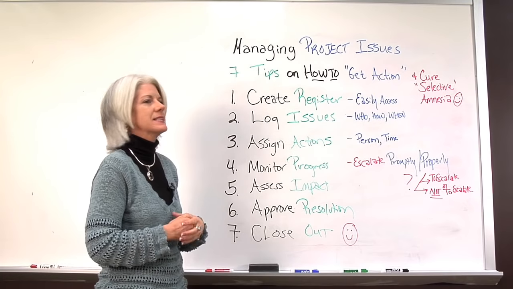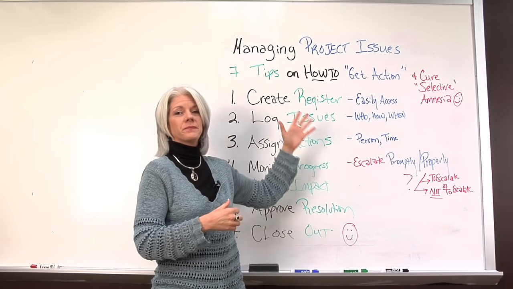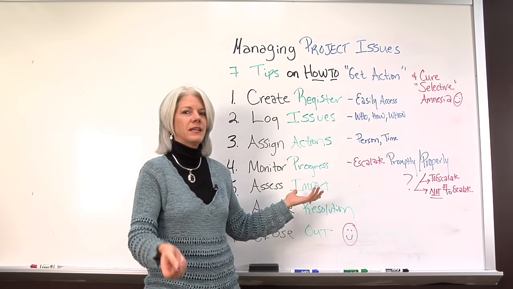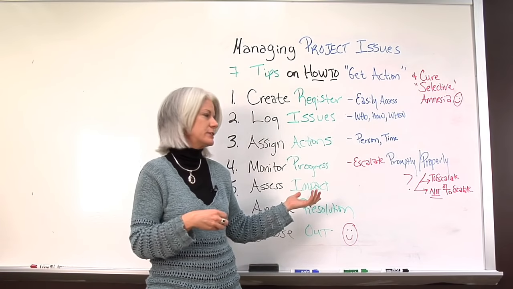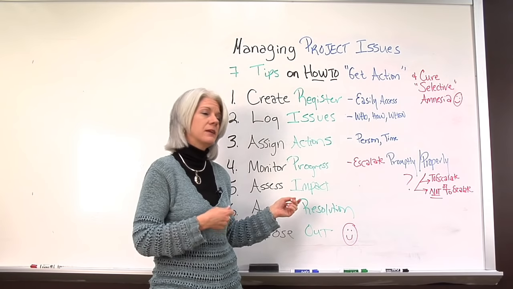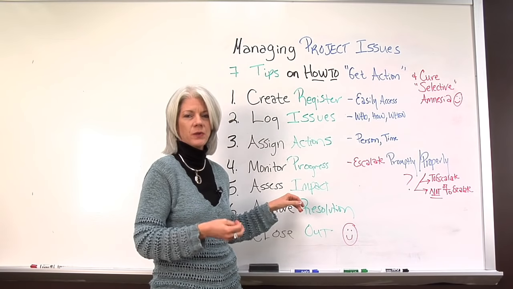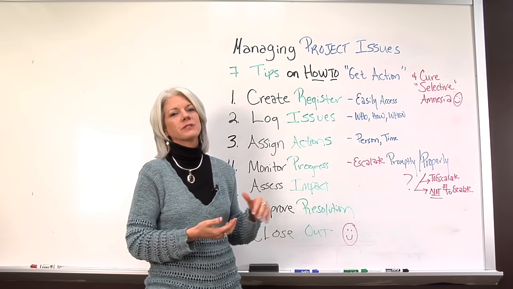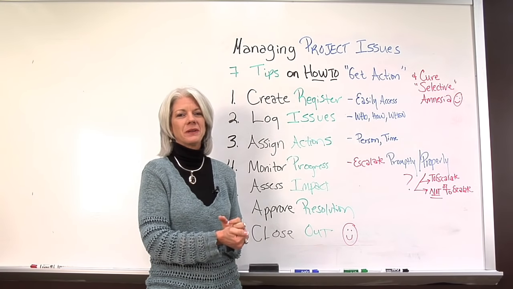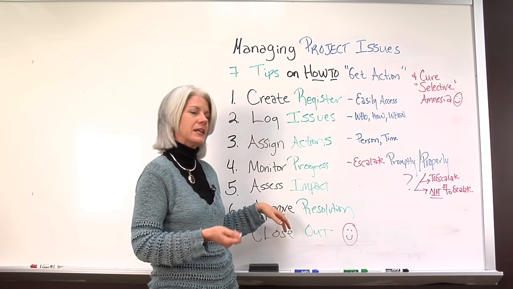Number 5, assess the impact. Sometimes issues can sit in the register and people can be aware of them, reporting status on them, and they're not really having an impact on the project, but you're still watching and monitoring them. But sometimes things can change and the issues can begin impacting your project more and more. So assess the impact as you go along, making sure the items don't just get in a log that grows and grows without you paying attention, and see if there is some change in the impact to the project. Because over time, again, it could change.